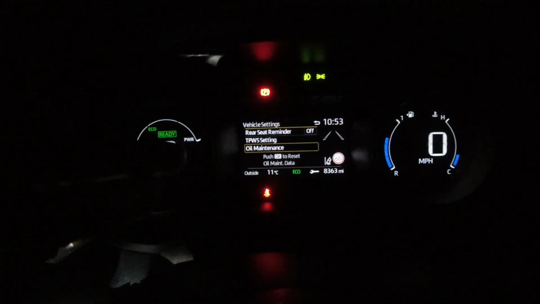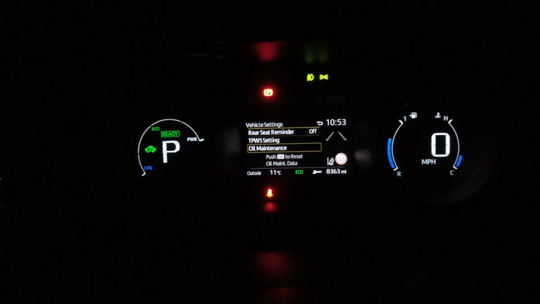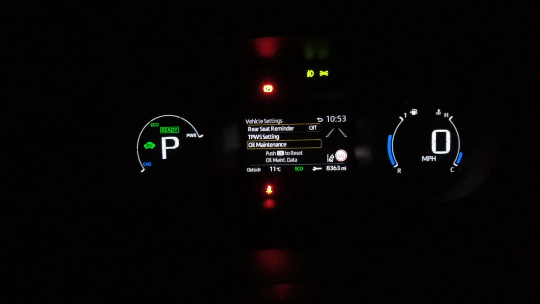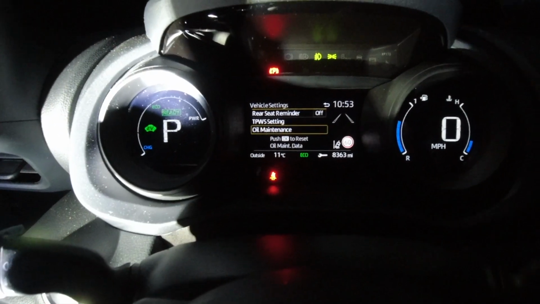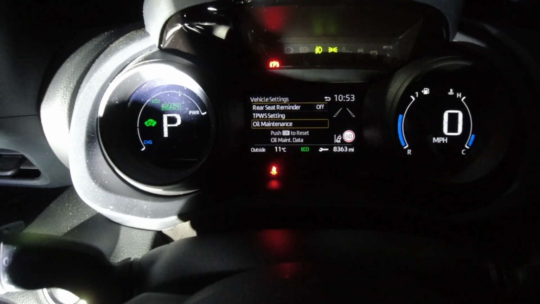I normally book mine in a couple hundred miles before. This is the menu. You reset that in and zero it after it's had a service. Sometimes the techie will forget to do it. This is where you do it. It's an easy one to do. You've just got to remember where it is.